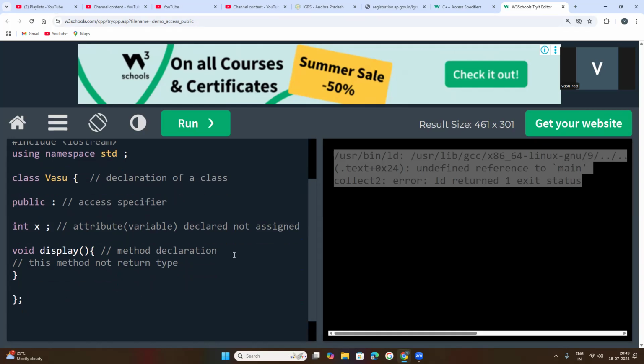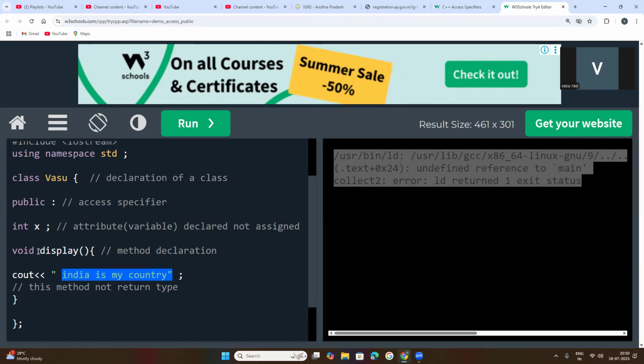Now come down. Under this method, you write any statement. If you want to see something on the display, keep a string inside of it: India is my country. You write like this. This is the string kept inside. Terminate with the semicolon. This statement will be displayed whenever we call this method. Because this is a void method, it will not return anything, it just displays.